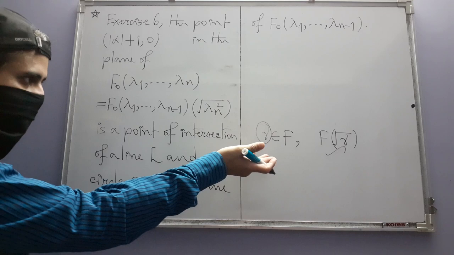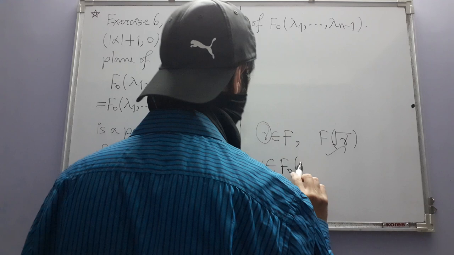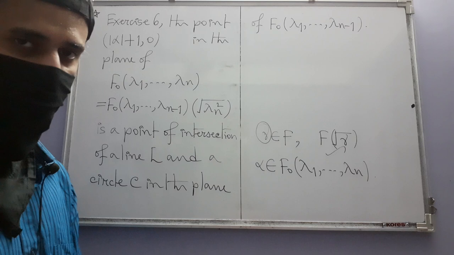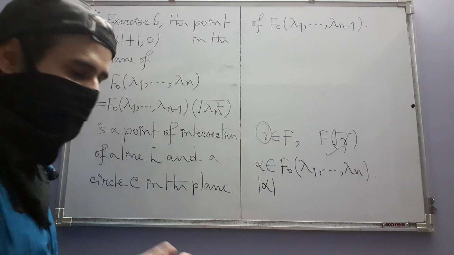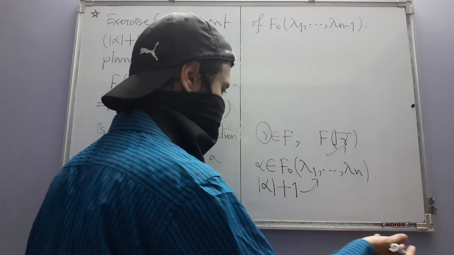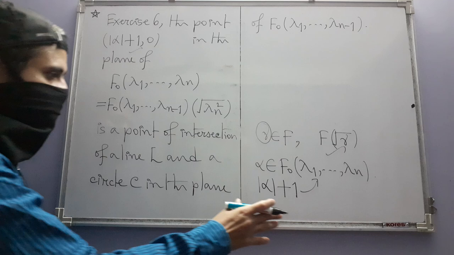What is it that we erased that part? But you can recall that we had this, no? In our final part of those conditions, we had this. So definitely alpha is an element in this field. So the absolute value of alpha, which of course is going to be either plus alpha or minus alpha, plus 1 will also be an element in this field, and of course 0 being a rational number definitely belongs to this field. So both the coordinates of this point are elements in this field. That's why this point is a point in the plane of this field.